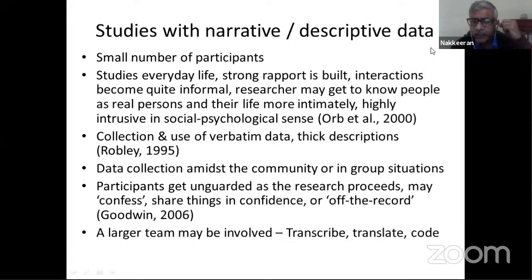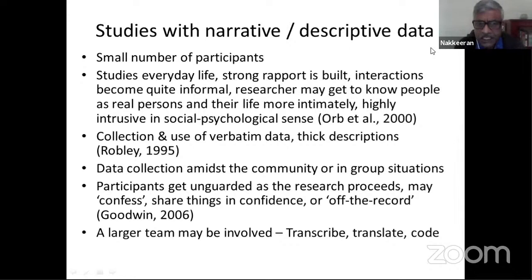Interactions become quite informal. The researcher may get to know these people as real persons and their lives more intimately. And these studies are most often highly intrusive in a social psychological sense. And we collect and use verbatim data. In fact, even our publications will use verbatim data. We use thick descriptions. And data is collected in community settings. Other people may be there, because we want to be normal, quote unquote. So people in the community may be part of this process, they may be witness to this process, they may be privy to the data being collected.